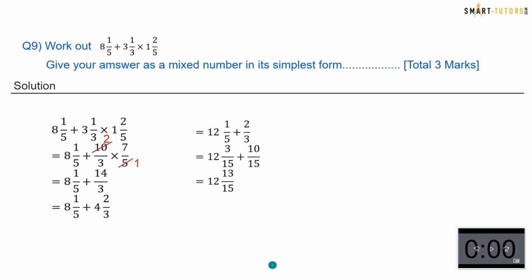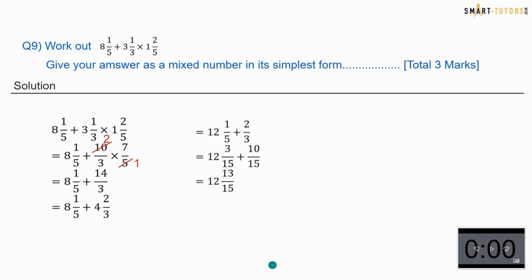You have to use the BODMAS rule. Before you add a fraction, you have to do the times. So first do the times, and before you times, you need to change to improper fractions. So 3 times 3, 9 plus 1, 10 over 3, times 5 times 1, 5, 5 plus 2, 7 over 5. 10 and 5 can be cross-cancelled. 5 goes into 10 two times, 5 goes into 5 one time. So 2 times 7 is 14 over 3. Add with 8 1/5. 14 over 3 can be converted to a mixed fraction, which is 4 2/3.